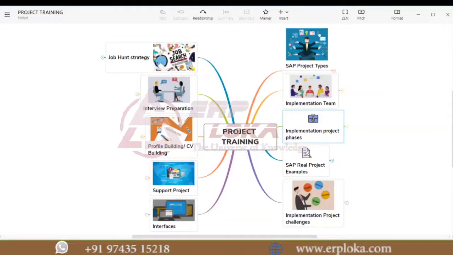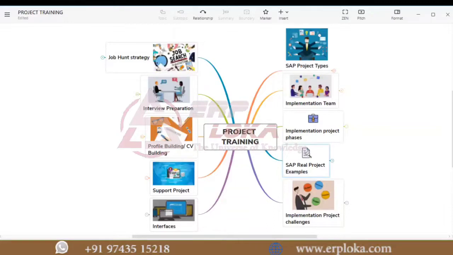We will go deeper: for each and every phase, we have a session, so I'll be taking that part there. Then we have a real-time project example. We are going to take one project as an example and explain how this project is going to get converted to SAP, and how that project works in as-is.